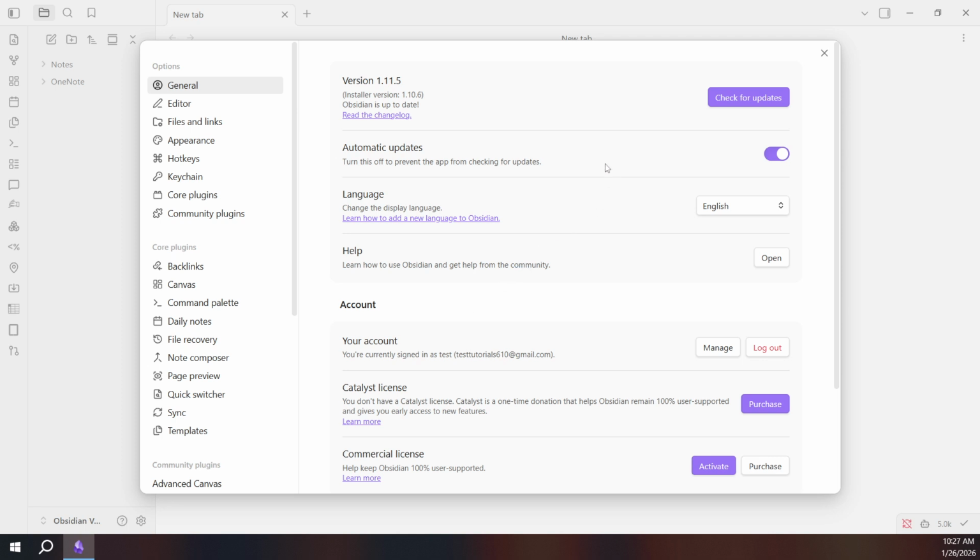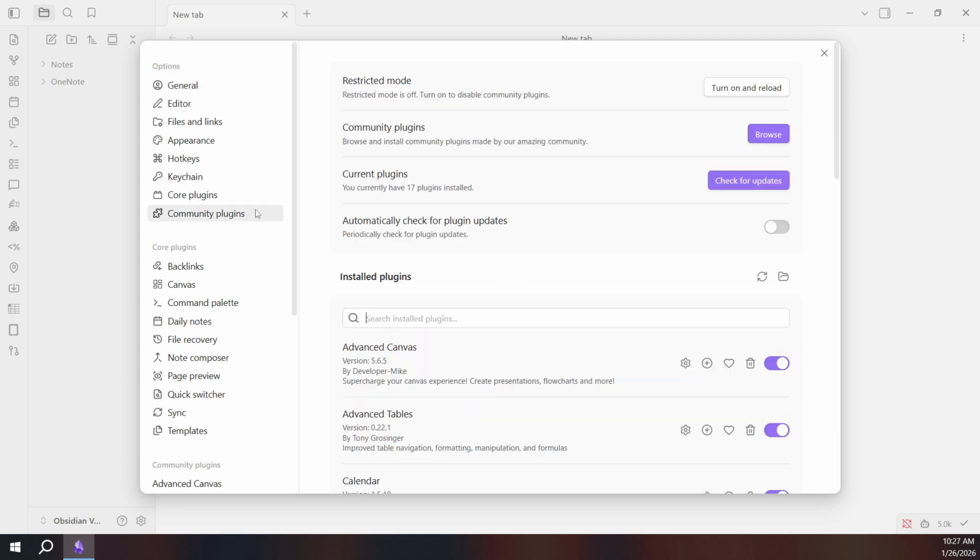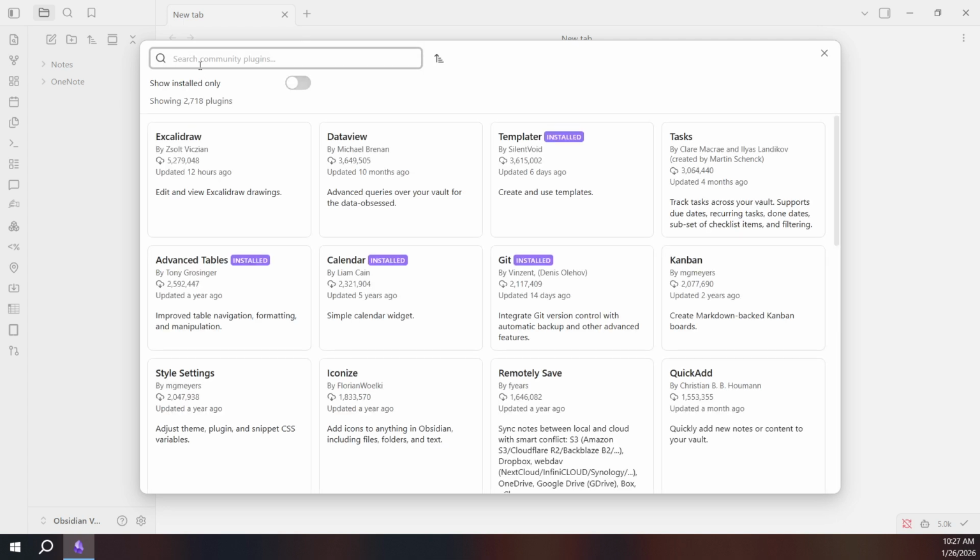Inside settings, select Community Plugins. Community plugins are made by independent developers and extend Obsidian far beyond the default features. You'll see a clear area to manage what's installed and a way to find new options. This is the best place to discover tools tailored for authors, outlining, and project dashboards. When you're ready to explore, click Browse. That opens the plugin directory from within Obsidian, so you don't have to leave your workspace to find what you need. In the Browse view, search for Longform.